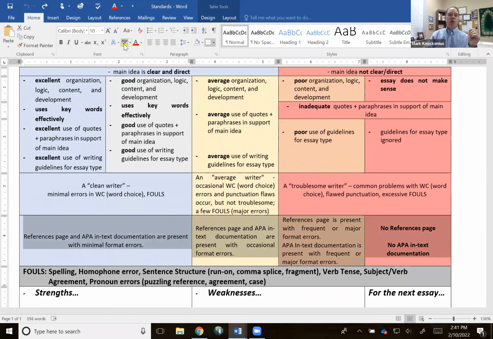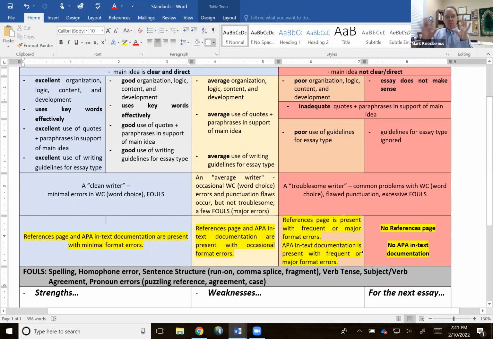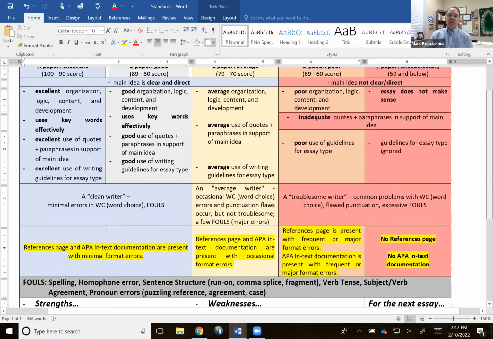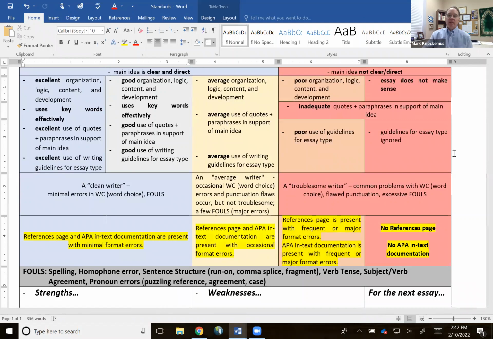So we would have to go through and take a look at all the different students. Where are the most sections highlighted? And it might be here, which would be the unsuccessful, the D side. And we get into this peach color. You don't want to get into this salmon color. You don't like salmon, right? So we're seeing that we're having lots of problems with the reference pages and in-text documentation.